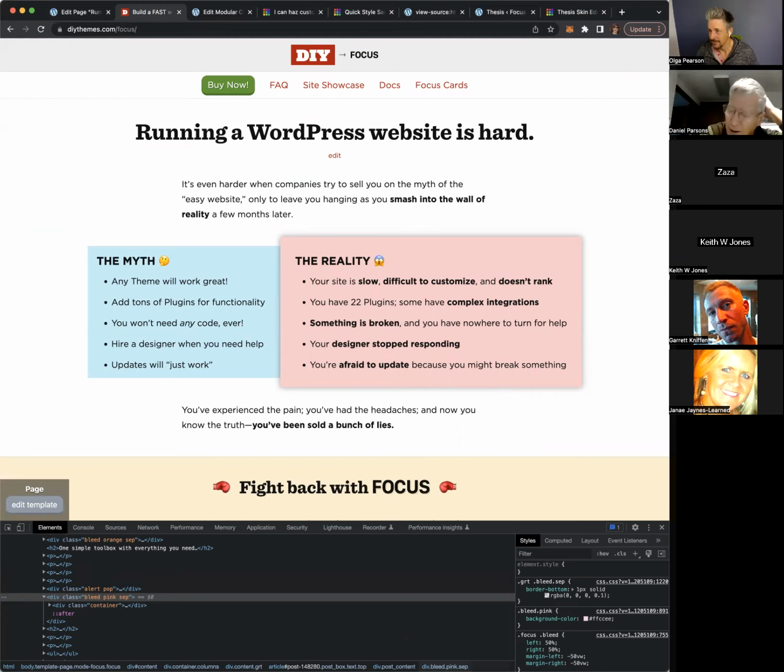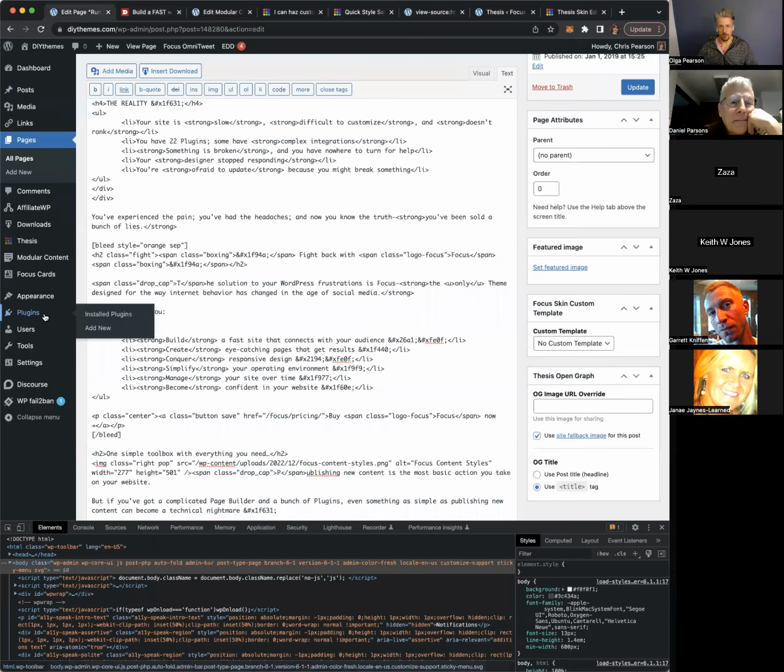One of the questions that was pretty popular in your forum in the past few years is about what plugins do you recommend? And you said the less, the better. So I do run WordFence because, you know, security. But anyway, what do you think about plugins? Yeah. Well, let's look at what I'm running on DIYthemes.com. It's a lot more than people will probably imagine.